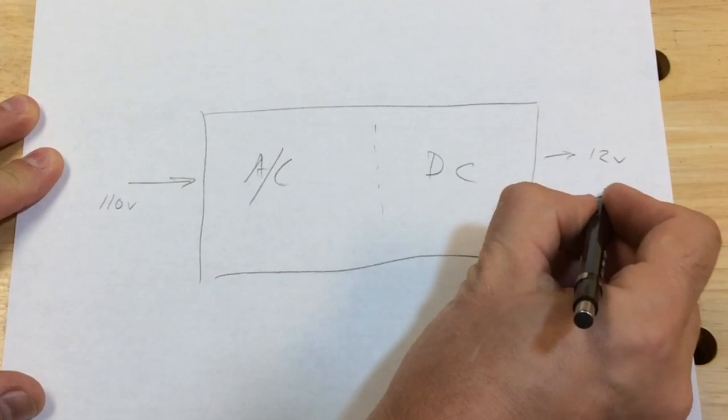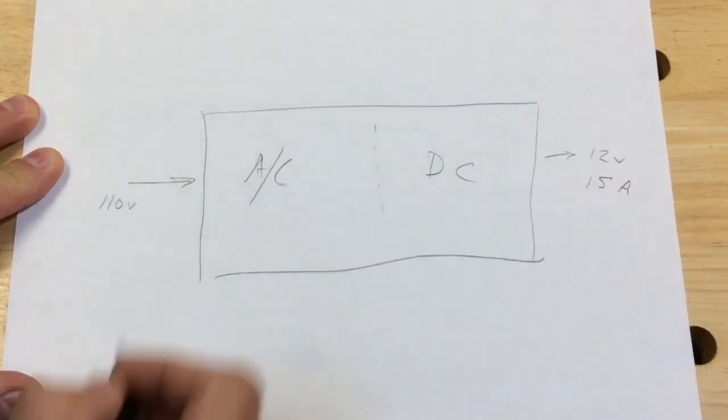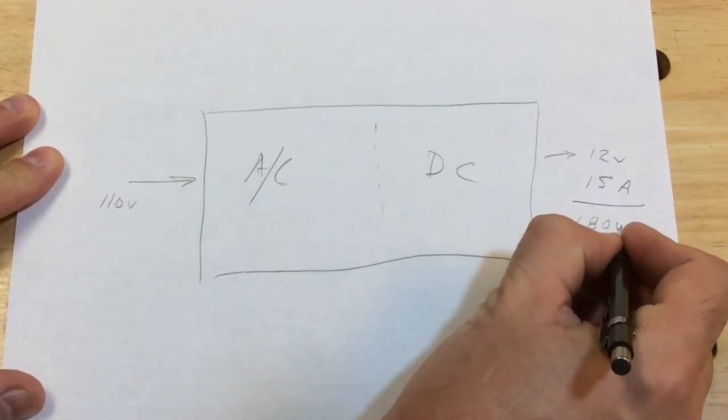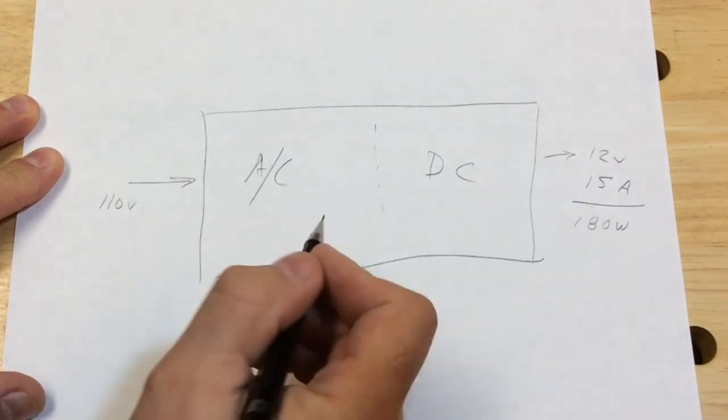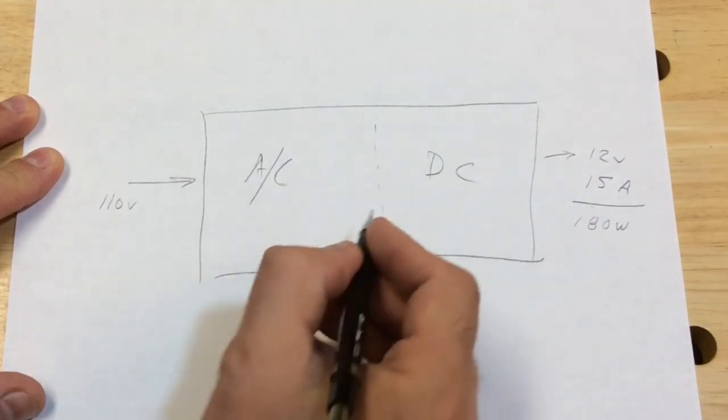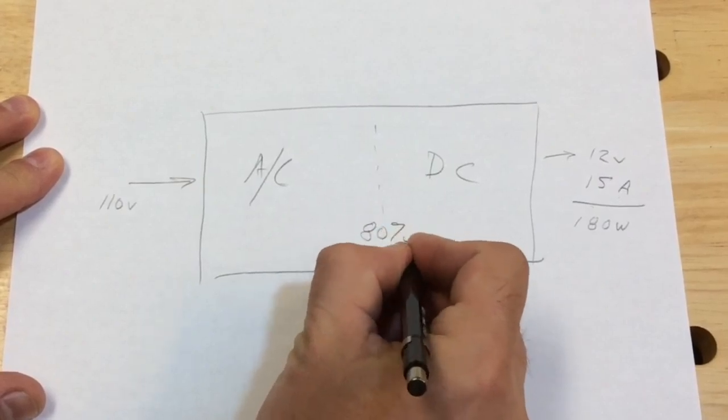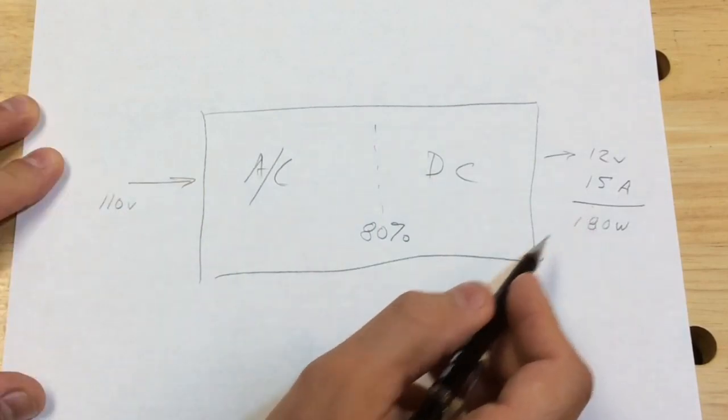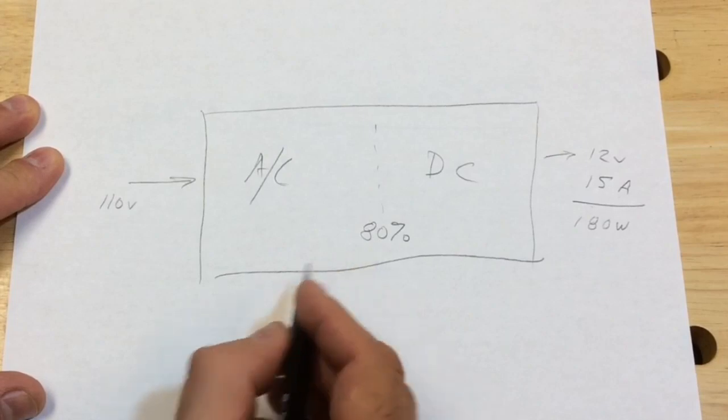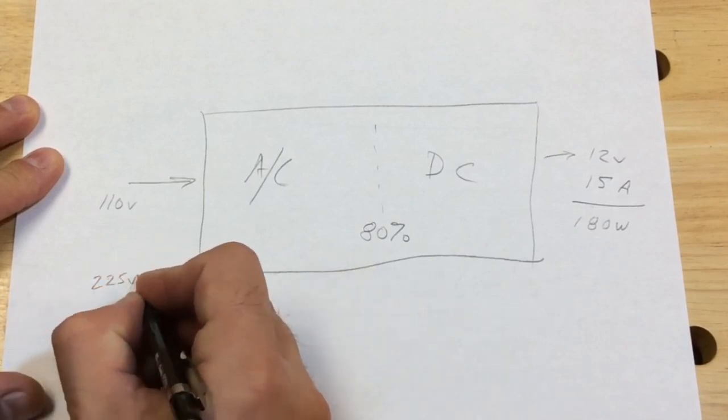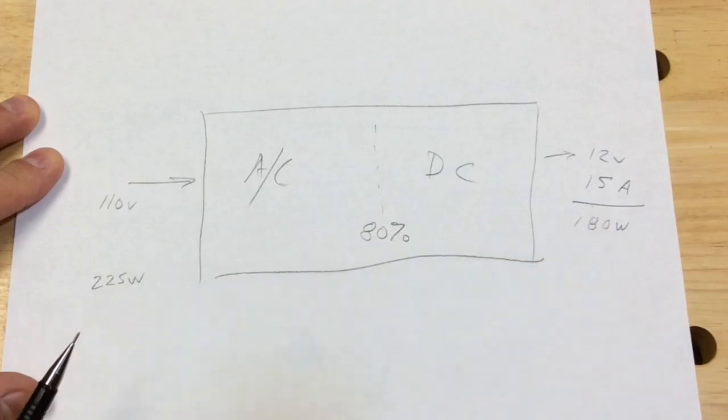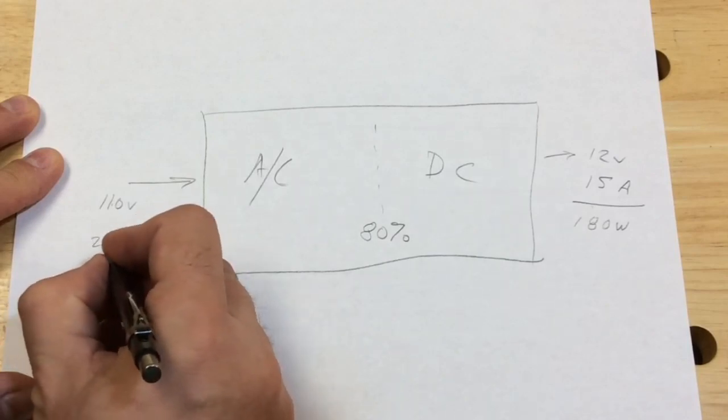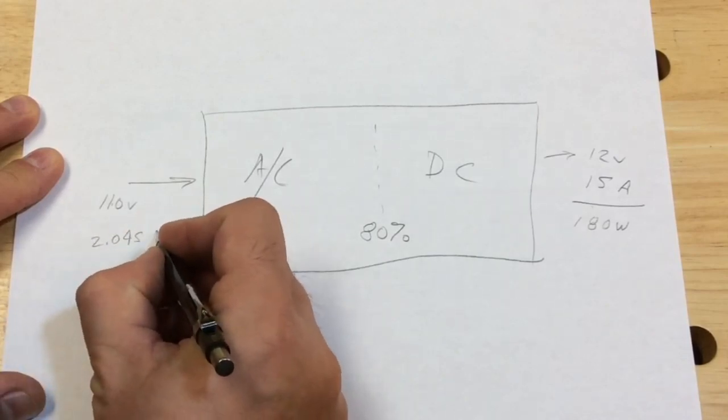Now I did the calculations, and I know we want to stick around 15 amps. So if I multiply those out, I get 180 watts of power. But AC to DC is not perfectly efficient. A good number to go with is about 80%, because about 20% will be lost through heat and other things. So if I take that 180, divide it by 0.8 for the 80%, that says it's 225 watts on this side to equal 180 on that side.